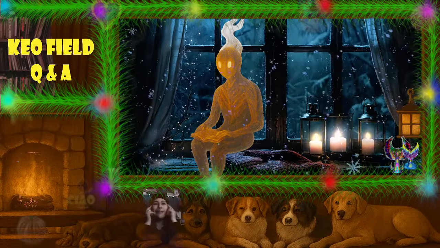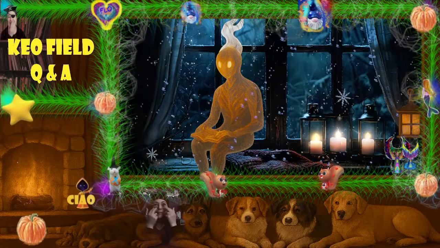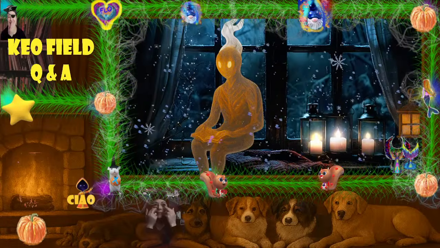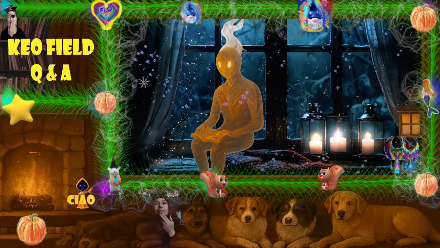Name one small next step: water, food, rest. Nine, the Fox Ascendant: look at a light source, lamp, window. Say, I move toward clarity gently. One slow breath, feel shoulders drop.